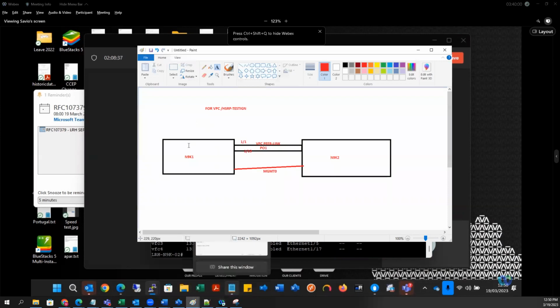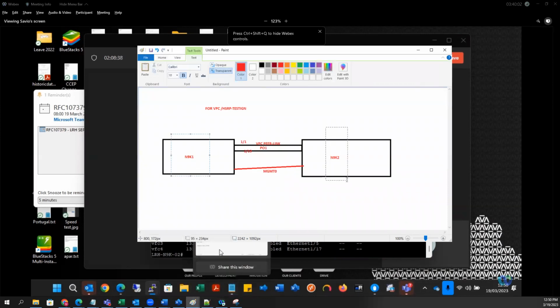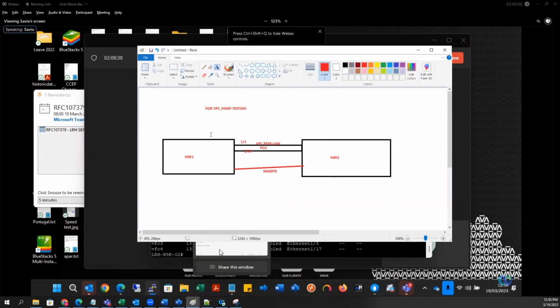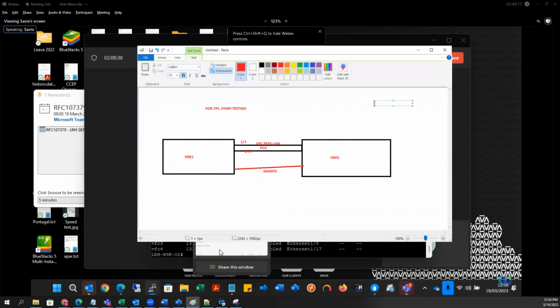Nothing is up actually. Everything is configured between the switches, but since the port is down, even the VLAN will be down, right? So in order to check the VLAN, HSRP, and VPC, make sure the ports between the switches are at least up and running. Okay, so this is the test number 1 we are going to do.